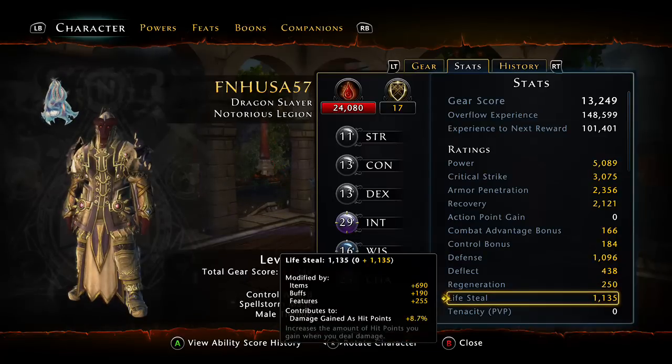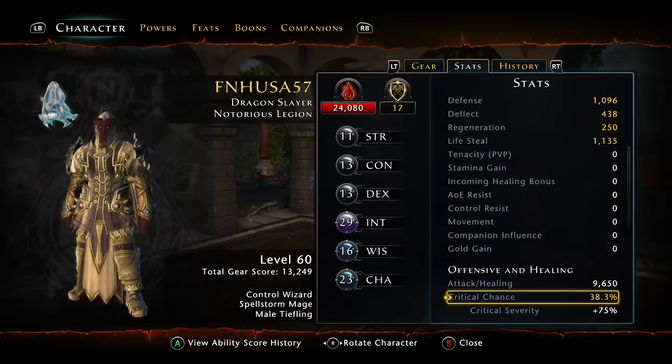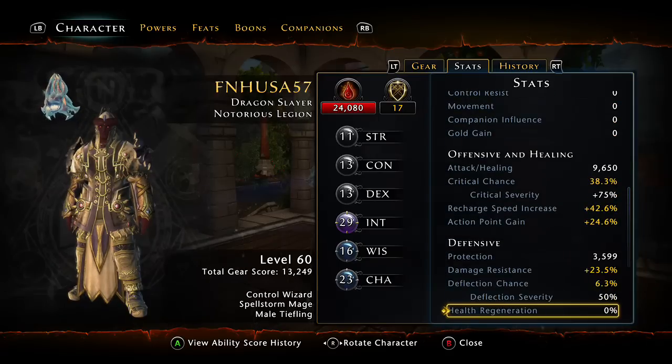Lifesteal is absolutely crucial. You want at least 8 to 10%. So I have 1,135 on that. And then pretty much everything else isn't really important. My crit chance and everything down from there.